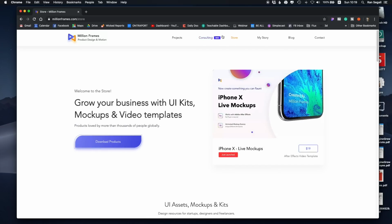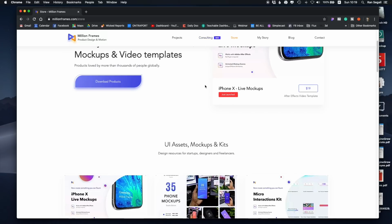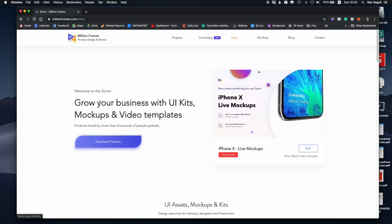So I would probably merge these two offerings, the store, the templates, the consulting, into one thing. I would write here in the navigation "for designers" or something like that, so you know that this is not relevant for clients. This is only for designers. And then I would put this shop and all these offerings together. But it's very cool that he's also diversifying his income: client work, product work, consulting.